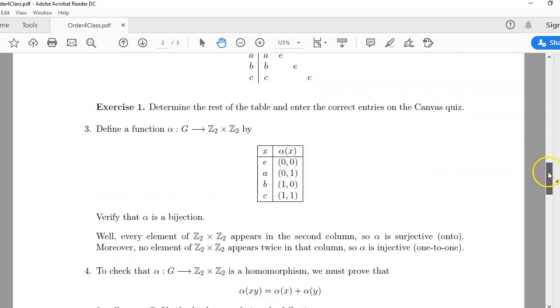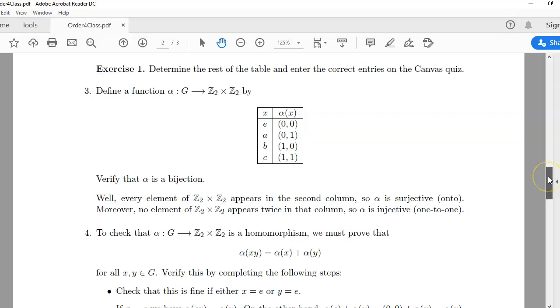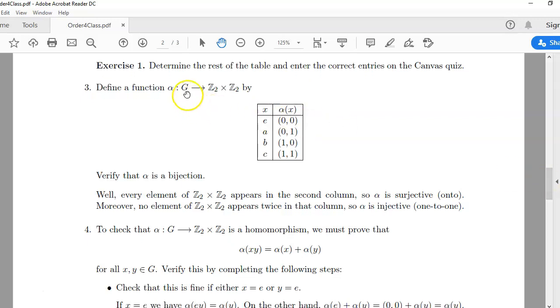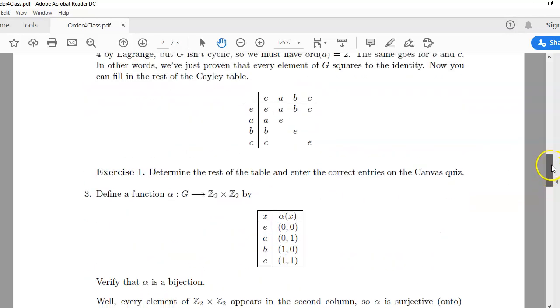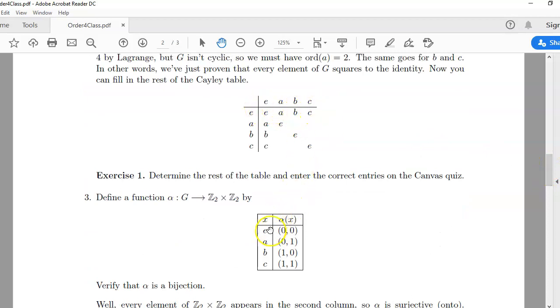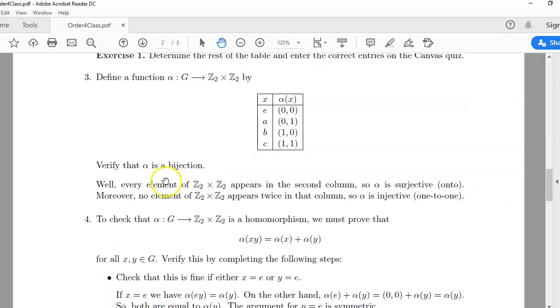Right. So step 3 is I am going to start building an isomorphism between this group G and Z2 cross Z2. And the way I'm going to do it is I'm actually going to build it for you. So you're going to have 4 elements in your group G: E, A, B, and C. And I'm going to map them to Z2 cross Z2 in this way. So here are the 4 elements of Z2 cross Z2, and let that be your function. That's certainly a good function, and you need to check that it's a bijection. So you check that this function right here is a bijection from G to Z2 cross Z2, and it is.